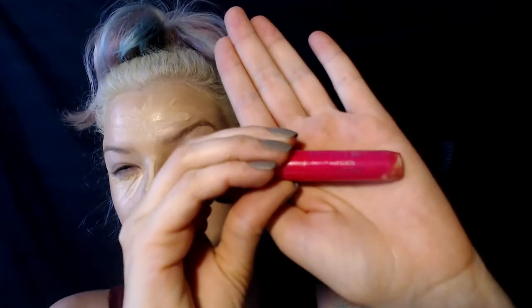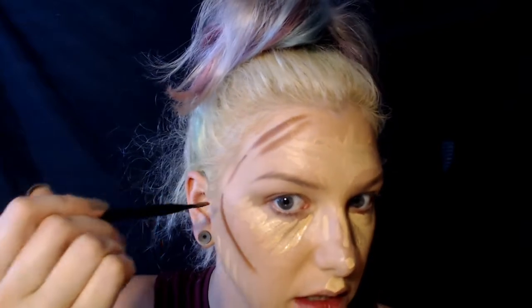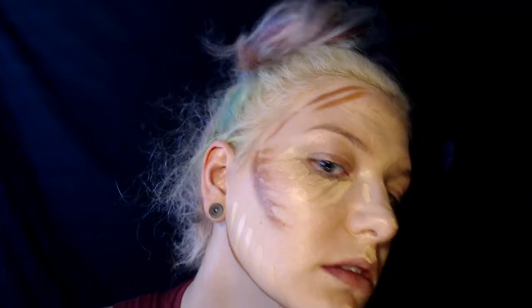For the contour today, I'm going to be going in with my Model & Co. I don't know if you can see that. Don't judge me. I got it in an Ipsy box a while ago, and I really like it, but it's pretty haggard. So I'm just going to swirl a little brush in there, and just like that. Maybe give it a little bit of flicks. Looks pretty good. And then jawline.